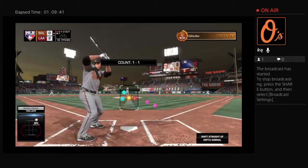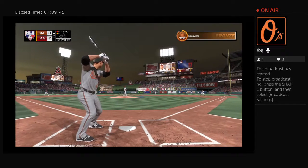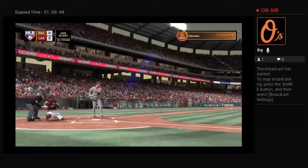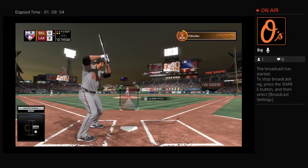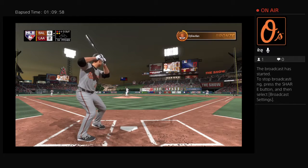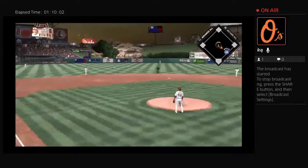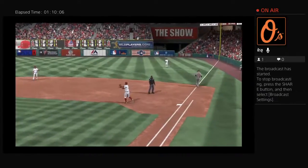Here's Mark Trumbo now. Comes into this at-bat 0 for 1 in the ball game. Ready to deal. Here's the 1-1. A fastball, and he swings through it to fall behind. He swung so hard, I don't know how he stayed on his feet or kept his helmet on. I'm surprised he didn't fall down. What a big swing. Grounded to third. Taken there by Escobar. And the fifth inning will start with a ground out, 1 away.